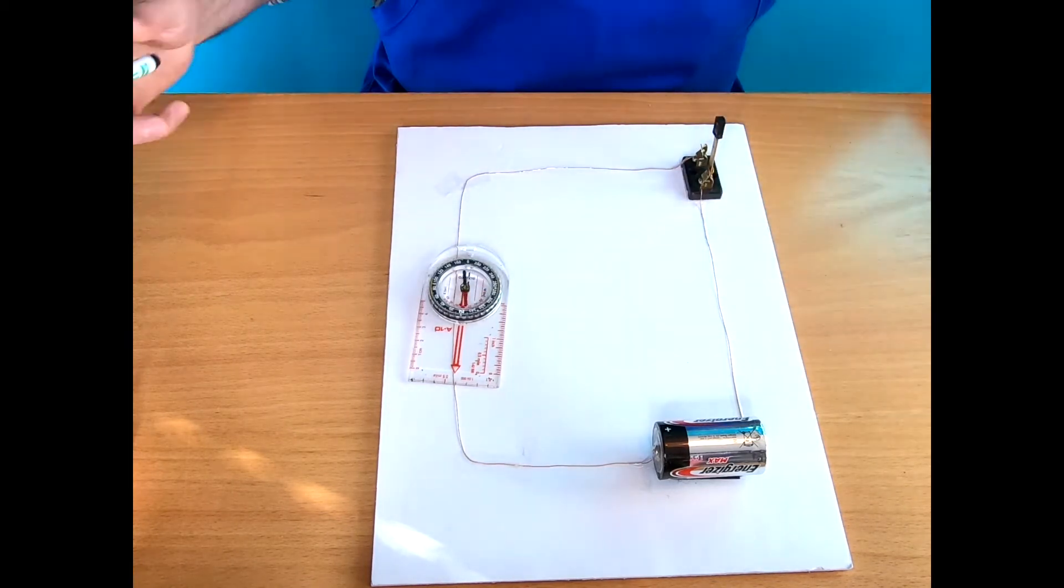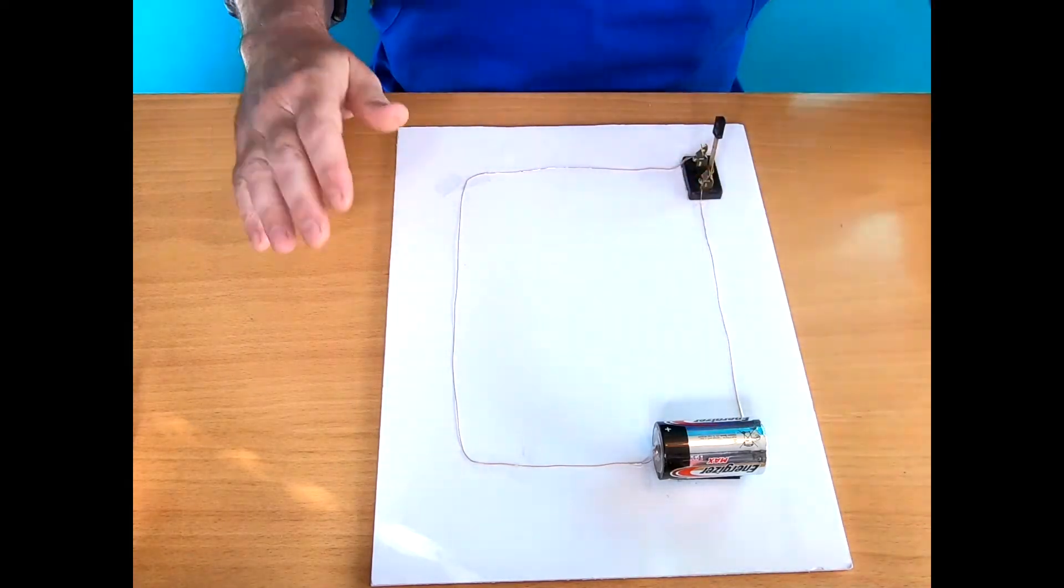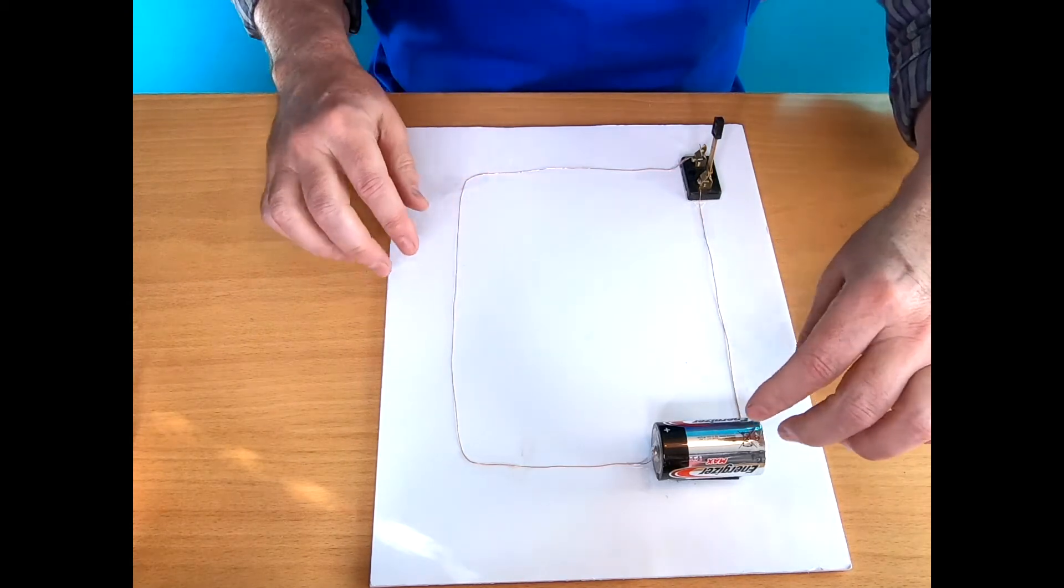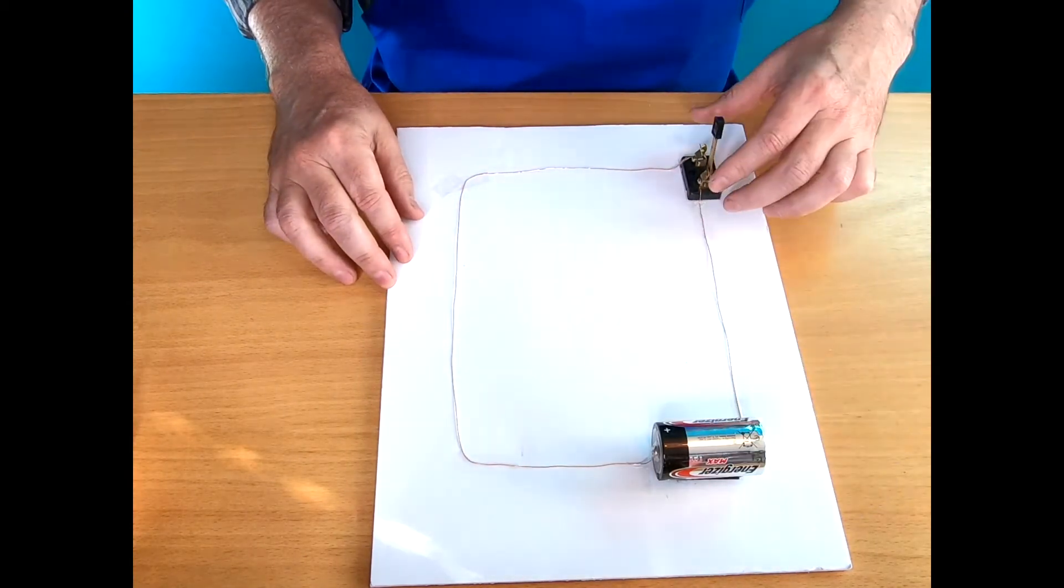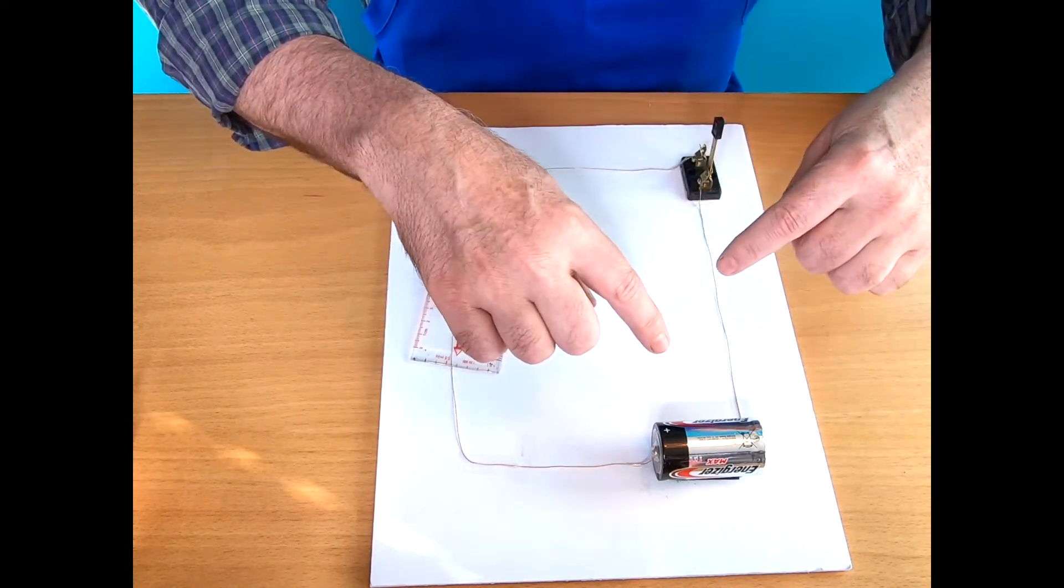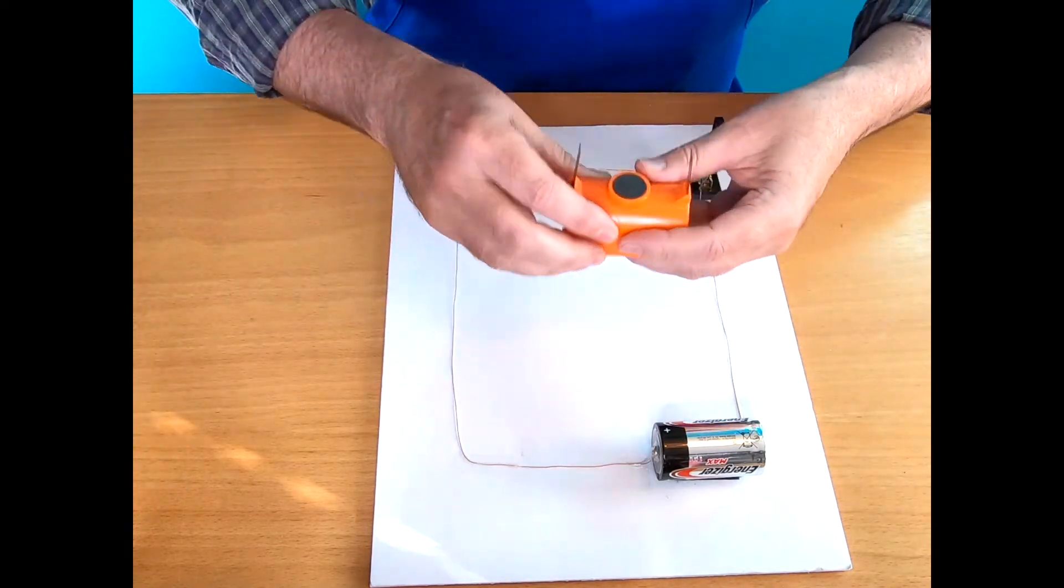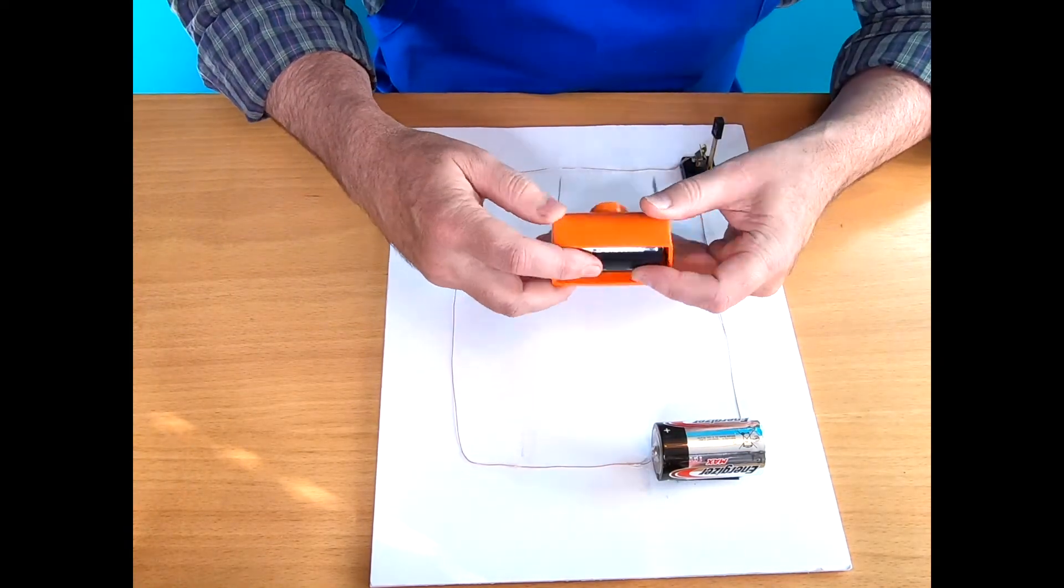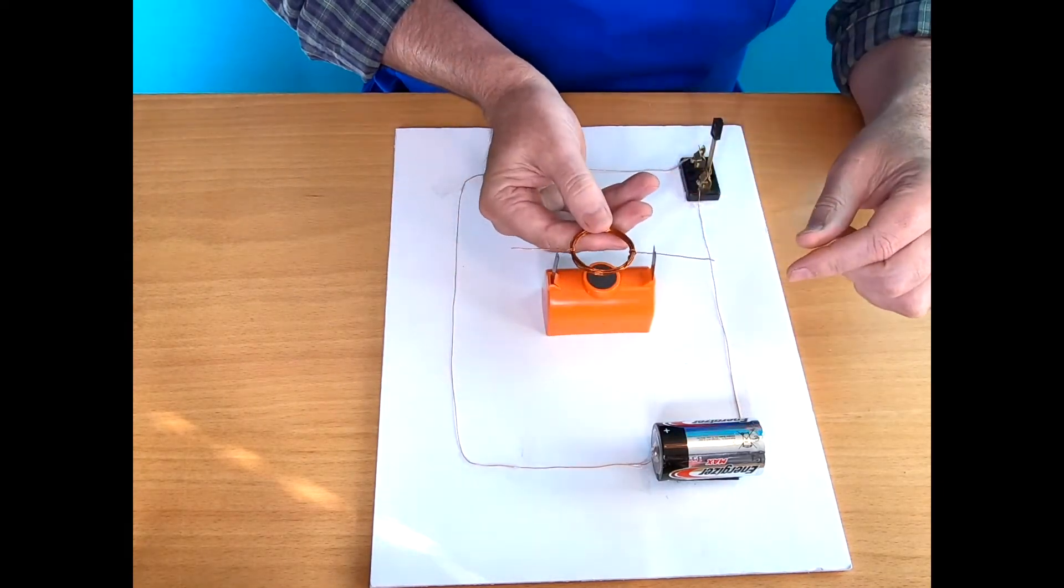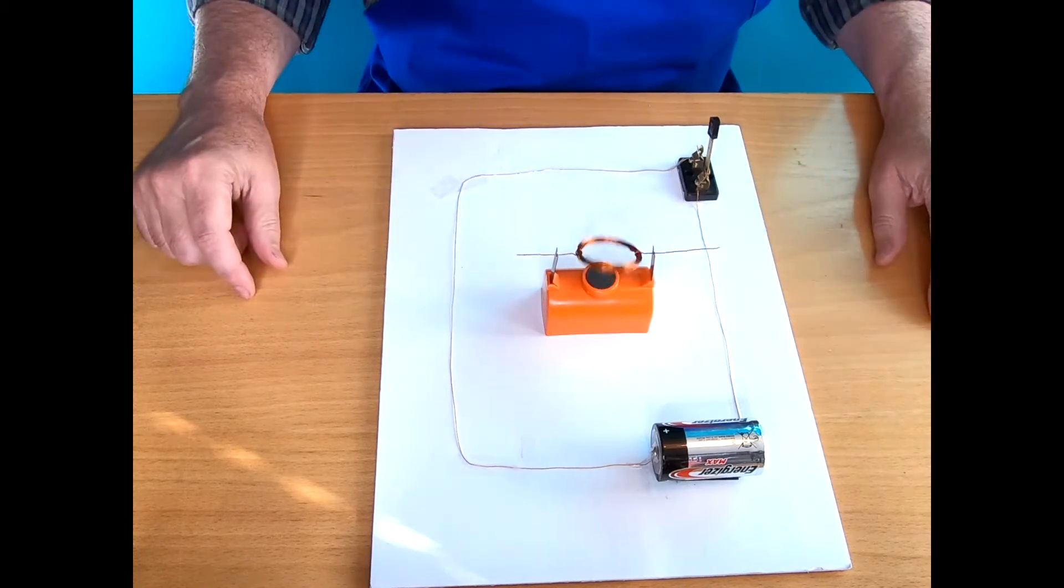Now, at that time, it was just kind of a curiosity. It was very interesting. But later on, another scientist came up with another idea. He said, hey, I've got a clue. Why don't we take this battery, the copper, and a magnet? Instead of putting it together in a circle like this, or circuit, let's put it together in a different configuration. He took the battery, the magnet, and the copper, same three items, but put them together like this and created the world's first simple electric motors.